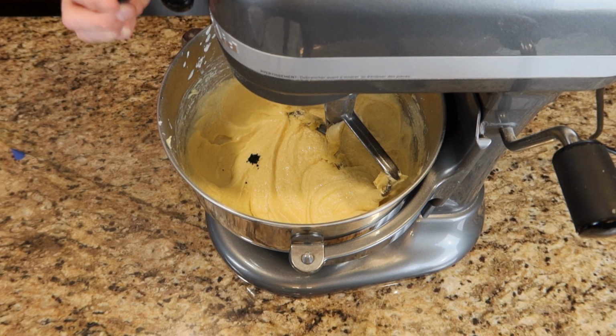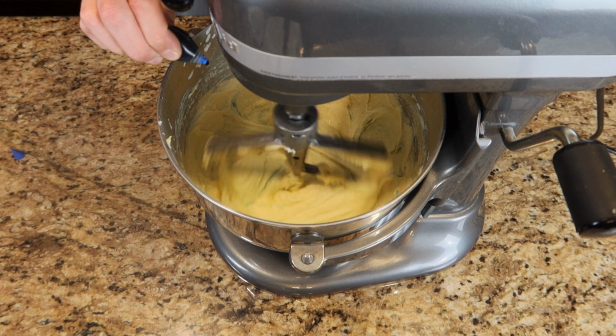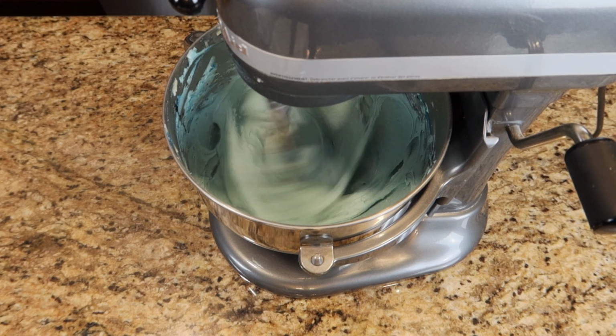Next, we're going to add our food coloring. Here we're adding blue because we're having a boy. If you're having a girl, just simply add red food coloring. Just add a little bit at a time to get the desired color that you want. That way it's not too dark immediately.